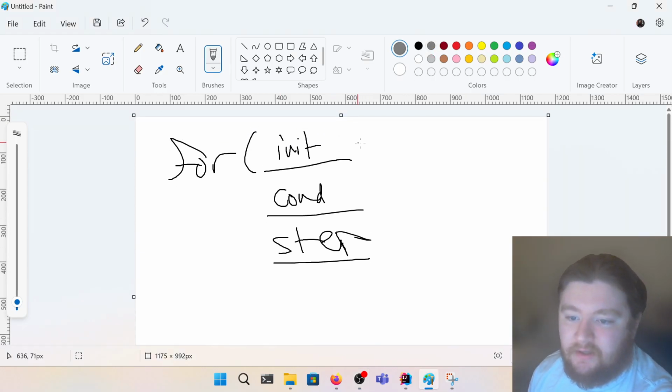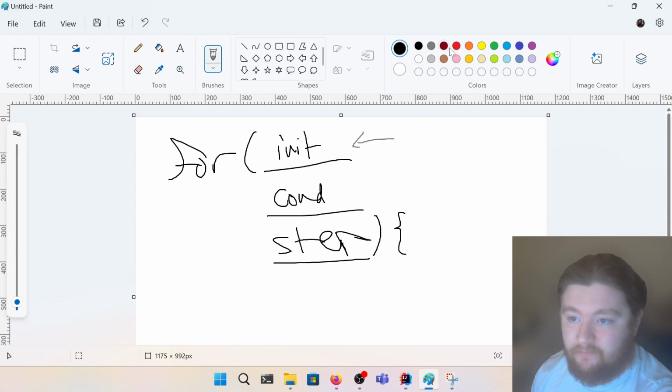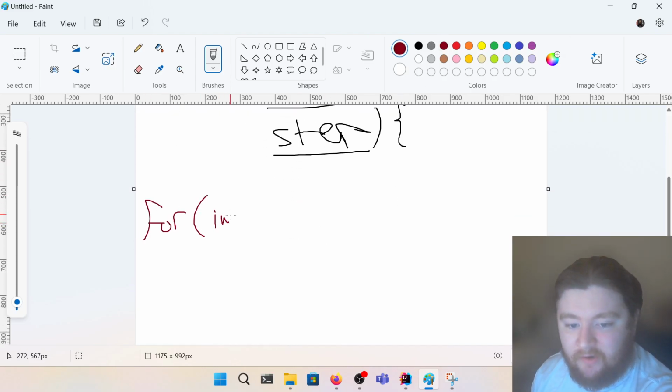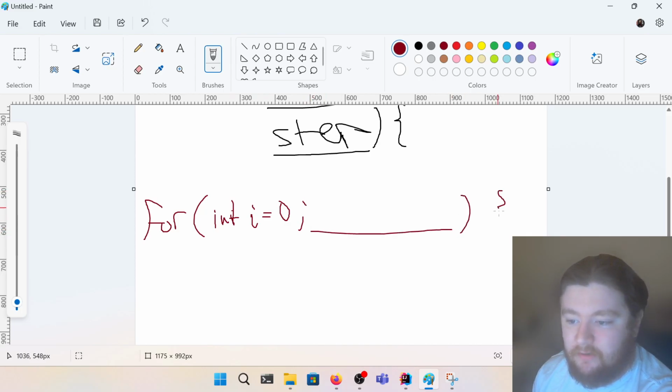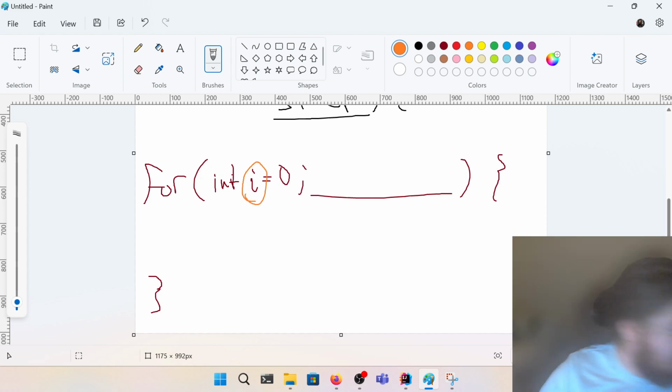So, the init part is where we can declare variables that should be visible only to the scope of this for loop. So for example, let's say we wanted a for loop that declares a variable I, sets it equal to 0. Okay? Now we'll come back to the rest of the things here, but when we've done this, this means that the variable I is live, or is visible, only to the contents.